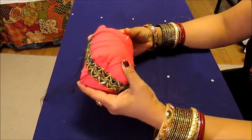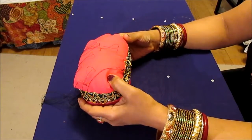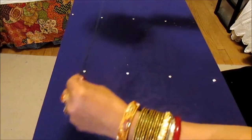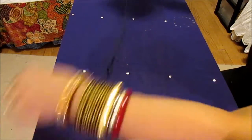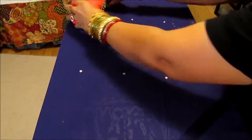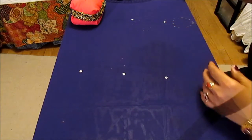Now I have uploaded a video on a pin cushion, and this is another one I made, which is a needle cushion, because I always need to keep many of the needles loaded with the thread, and this has been doing a great job doing that. So I got that, and I gather my supplies.